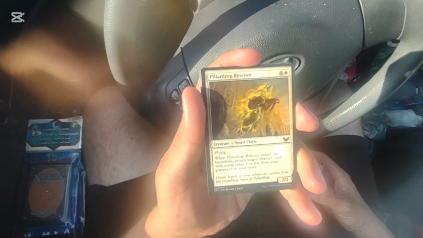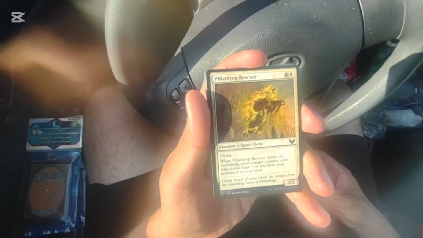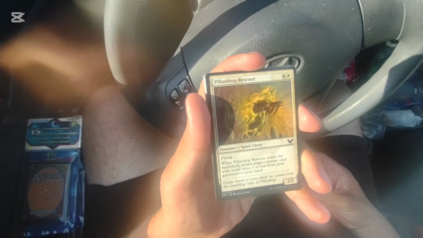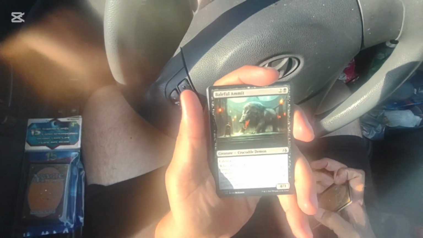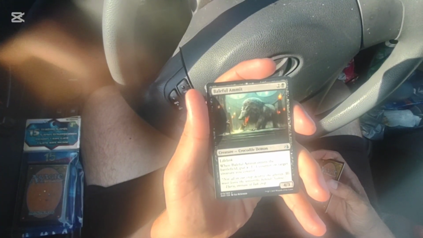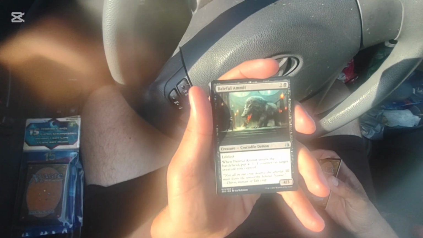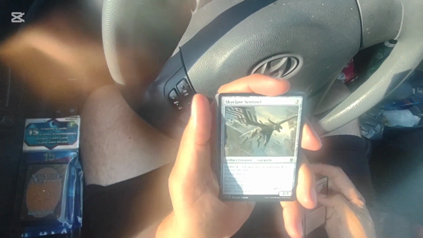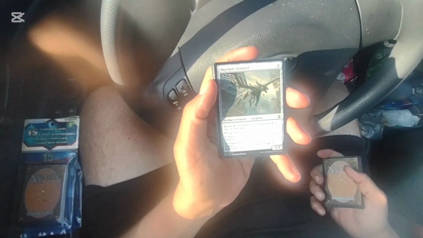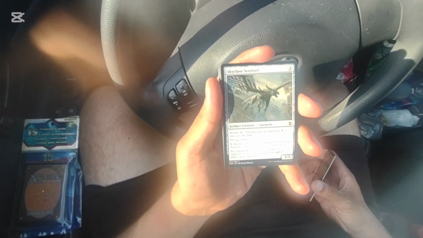4 and a white for a 2/2 Spirit Cleric. Pillar Drop Rescuer. Has flying, and when it enters the battlefield, return target creature card with mana value 3 or less from your graveyard to your hand. Baleful Amit. Crocodile Demon. 2 and a black for a 4/3 with lifelink, and when it enters the battlefield, put a -1/-1 counter on target creature you control. Yeah. No crazy stuff so far other than the Blighted Steep. The Blighted Steep is definitely the best hit so far out of the pack, but this pack hasn't been super fantastic. And the trend continues.